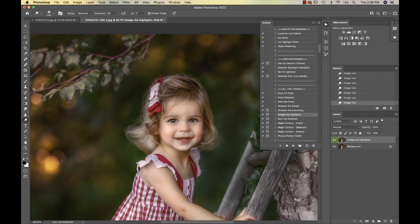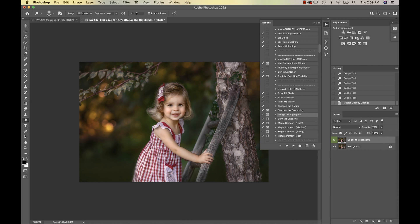I also love to run this in the hair. You can get your brush and go very finely into each of the little hairs, which I usually do first. Then I'll get my brush bigger and go over all of it just a little bit, because it gives it a nice little shine. That just gave her a little bit of extra glow, and you could take your opacity down here. I would also do this on the ladder and the tree, just giving that a little bit more pop — and on the highlights in there as well.